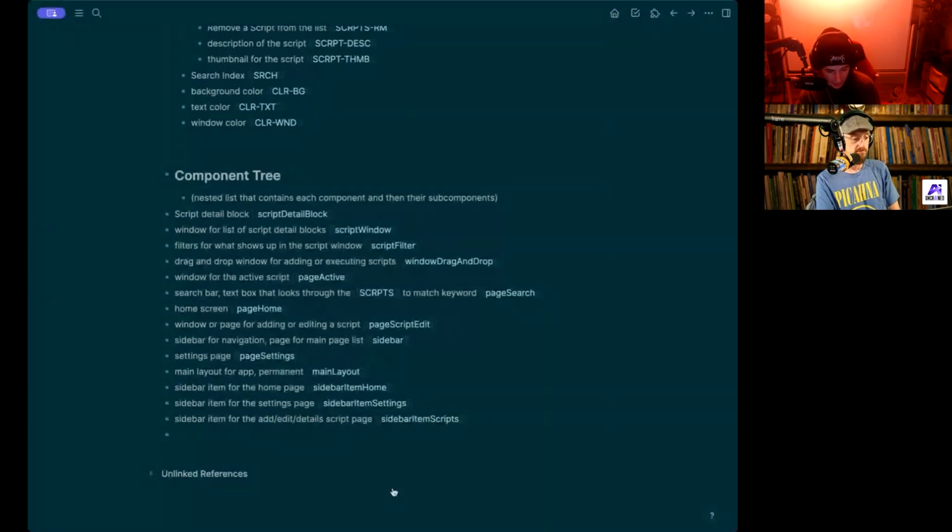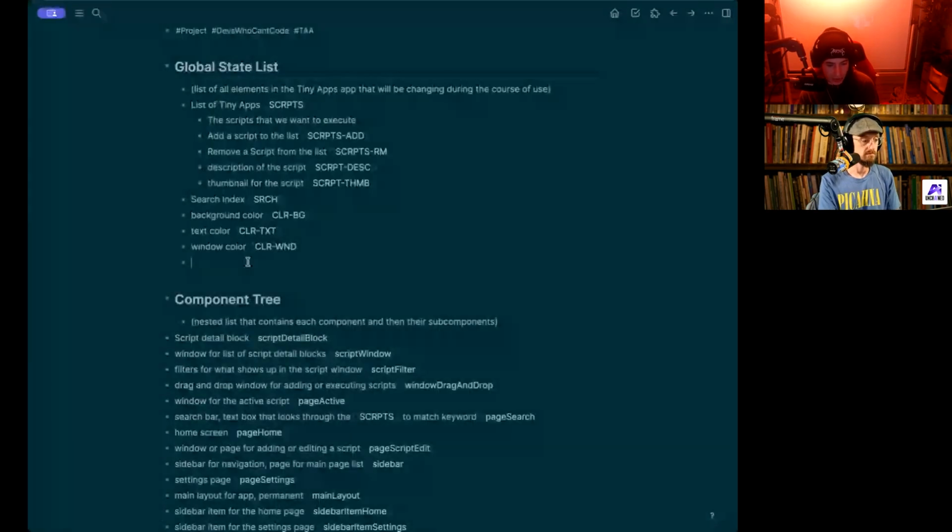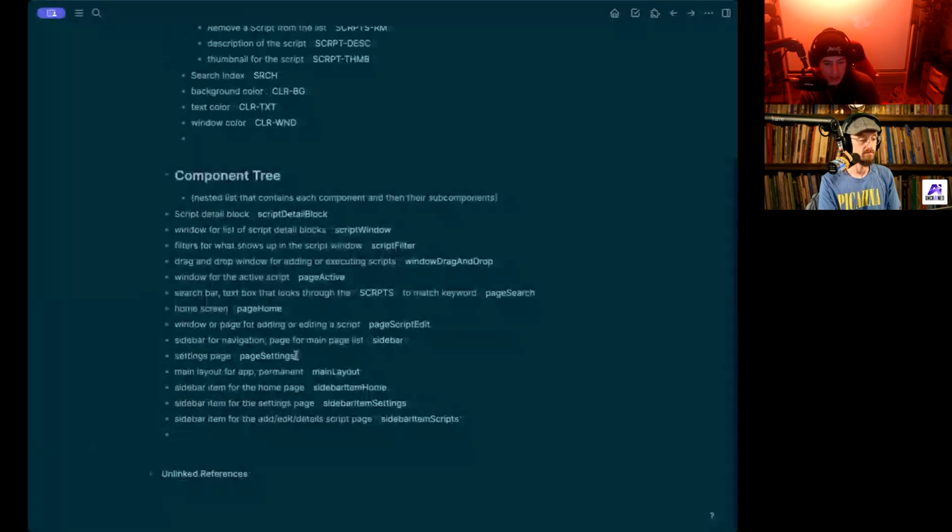When it comes to editing scripts, we aren't going to need any data in the global state beyond the path to the file. When we read the contents of a file and edit the contents of a file, those would be read-write operations that occur as needed. So basically, we don't need to read every app and put that in the global state. When you want to open up an app in a text editor, you do that as needed. That would be my recommendation.